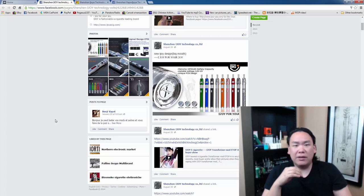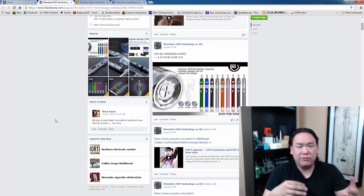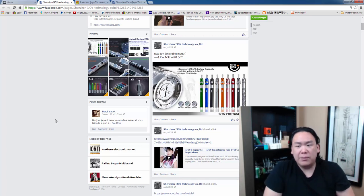Because if it wasn't for the Magneto and things like that for Sigelii, if it wasn't for the earlier stuff with the Z-Max and then they evolved into 100-watt box mods or whatever, you would be screwed and you would have to be stuck in the cloning department before you could become something more solid like Yud or Inokin, you know what I mean? Because your stuff's just not being picked up.